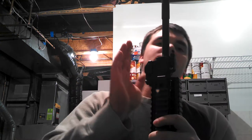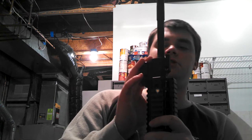You're paying $3,000 for the name. I mean, honestly, it's a great rifle, don't get me wrong. The one difference is that one of the people on SIG's design team was actually one of the people who helped design the H&K 416. The only difference, as far as functionality goes, is that the H&K has a self-regulating piston or gas system, which I do not think is suppressor ready out of the box. But I could be wrong in that, but that's what I've heard.